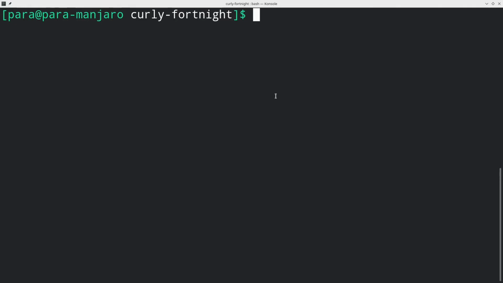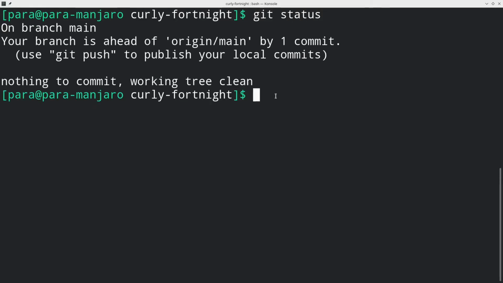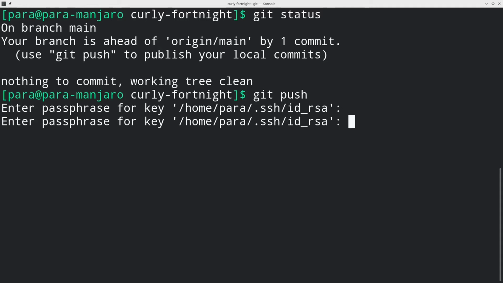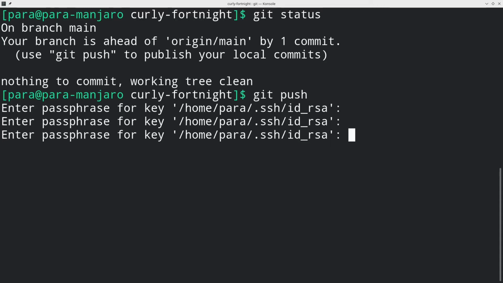So after committing the message, it's not enough. A git status will tell us that our branch is ahead of our remote by one commit, that we did not push yet to the server. That's logical. So the command is quite simple. Git push is enough. Enter, password if prompted.